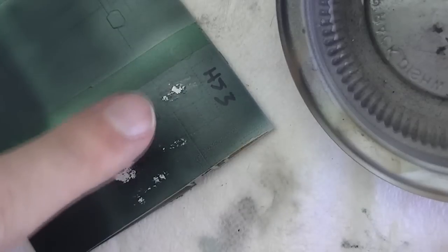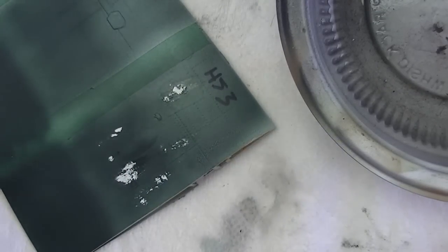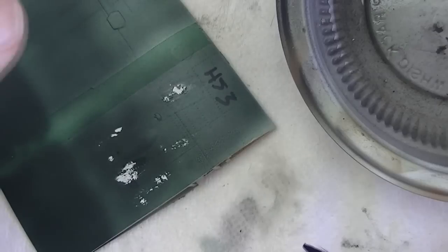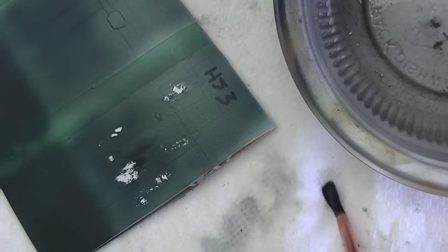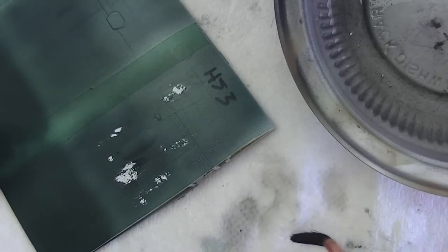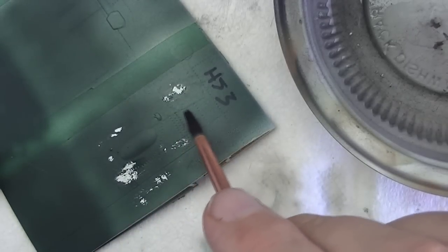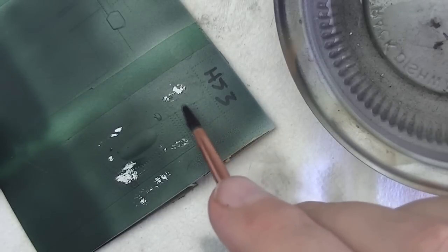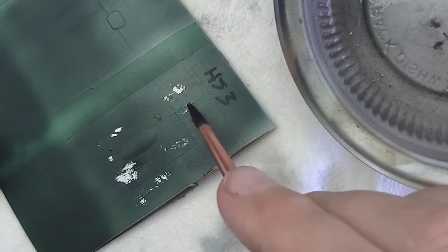Now, I will say this is coming off of here easier than I expected it to. Why that is, I don't know. But look, this is the bottom line: you have to just work with whatever is happening when it's happening. If it's not happening exactly the way that you expected it to, don't get hung up on that. Just adjust your techniques accordingly, and everything will be fine. The other thing to always keep in mind is that you can always spray on more paint or more chipping fluid and more paint and keep repeating the process.